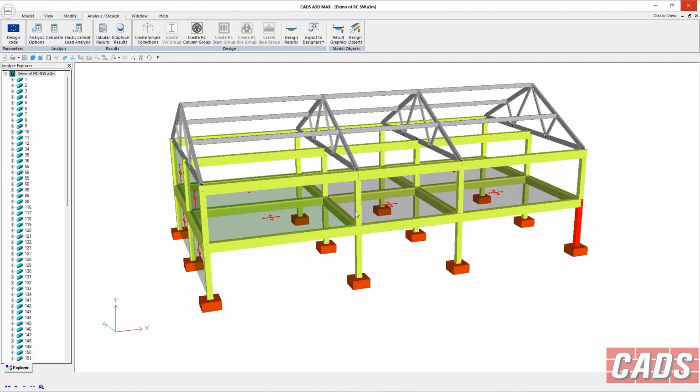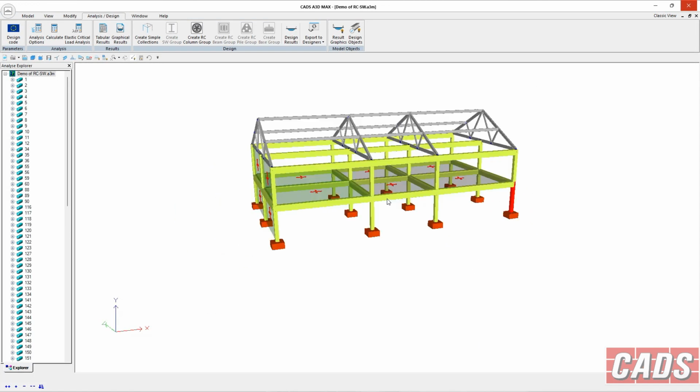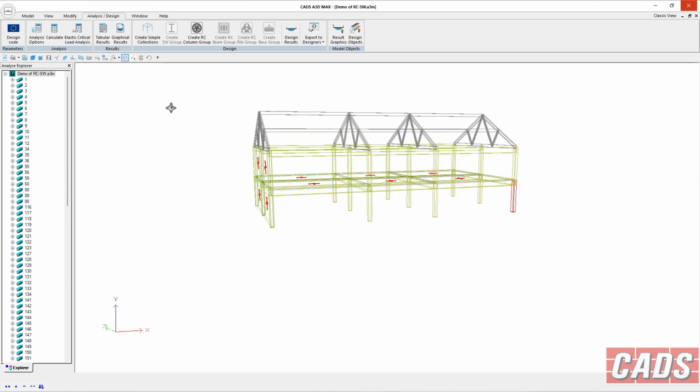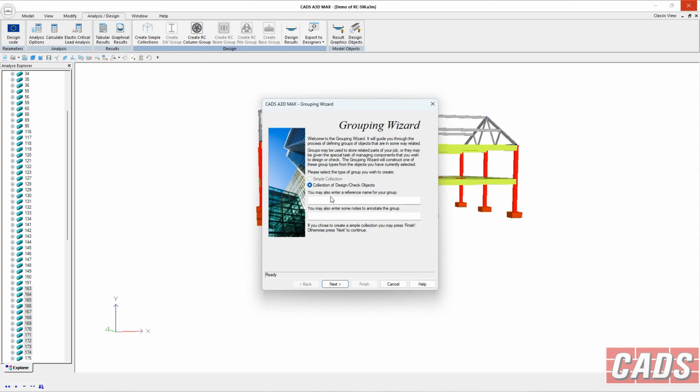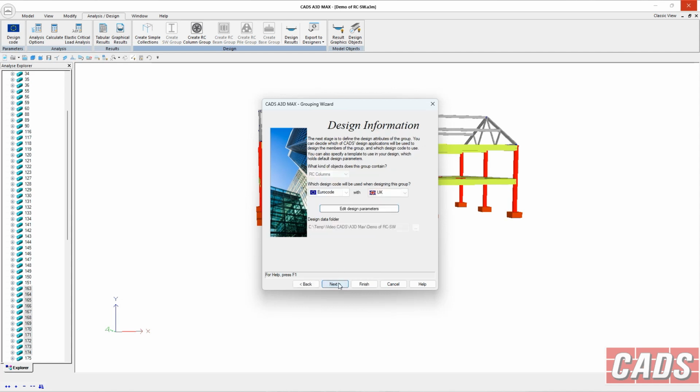To save time, though, you could then run it in batch mode. So let's just put in a suitable orientation. The job then of the user is to select the columns that you want to design. Let's see if I can do them in one go. There we go. There's all the columns, and we go up here and create a group. So the idea here is really one of time saving. Rather than passing each column through at a time, coming up with some cage arrangement that fits all, or groups where you want them to be the same, I'm going to do them all in one go and make a decision about that later.